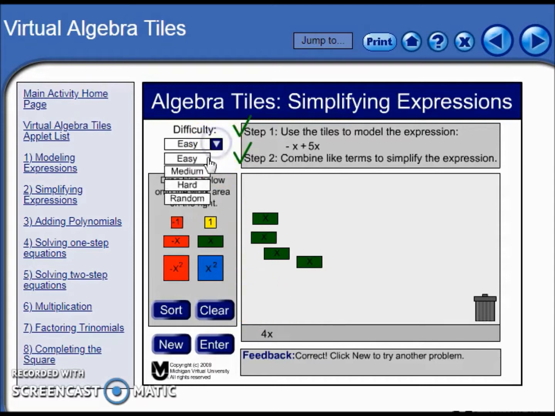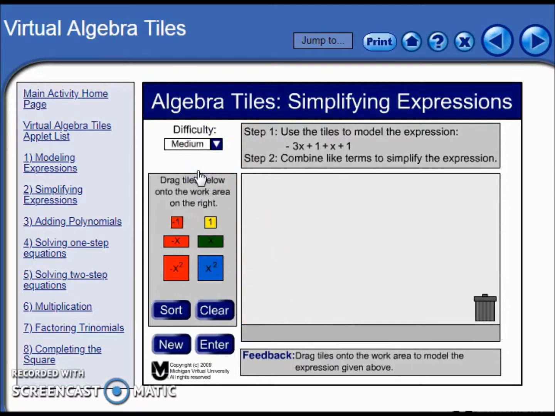Let's go over here and let's change the difficulty to maybe medium. All right, so now I'm just going to take it one term at a time. If you remember, Mr. Valdez said that terms are separated by plus and minus signs. So if I look up here, I've got 1, 2, 3 plus signs. So 3 plus signs make 4 terms because there's 1 on either end. So if you want a quick way of knowing how many terms you have, add up your plus and minus signs and then just add 1 more to that, and that tells you how many terms. So I have 3 plus signs, 3 plus 1 more is 4. That means I have 4 terms.